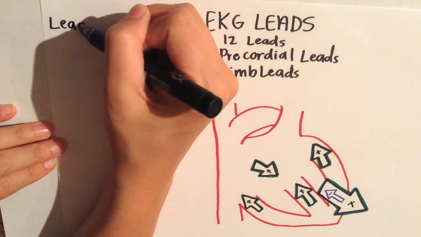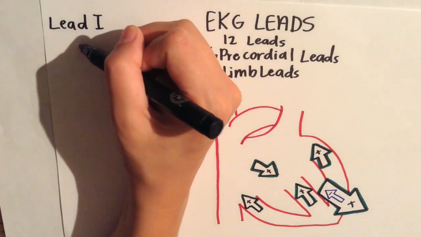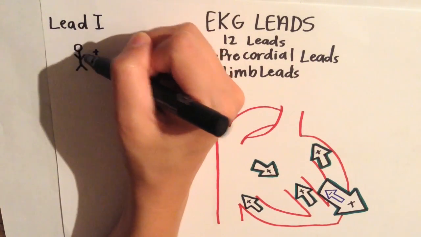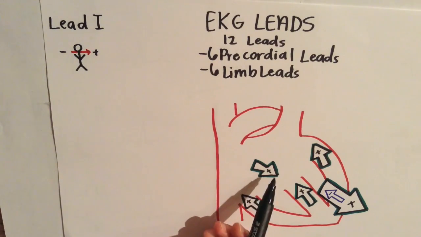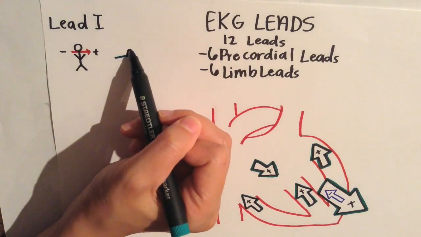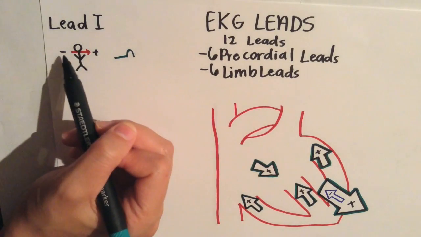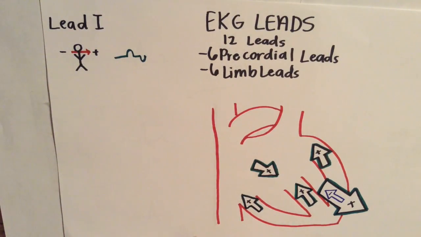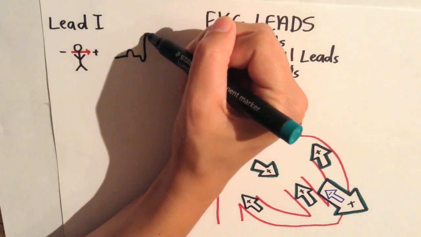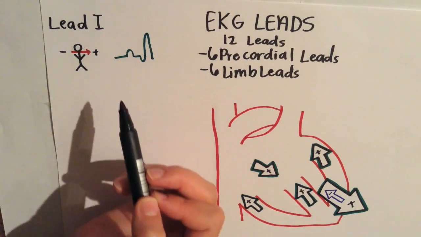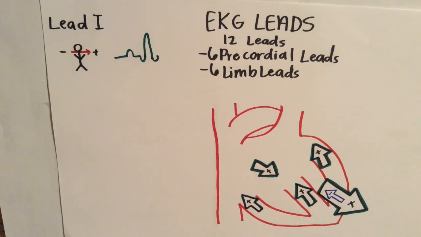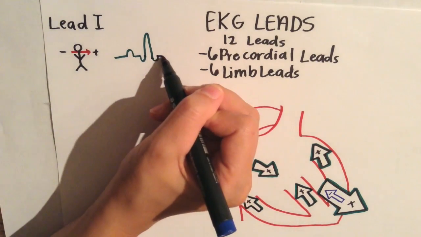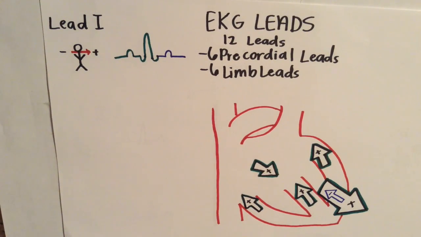Let's start by talking about Lead 1. We draw our stick figure to represent where the electrodes are placed. In Lead 1, the positive electrode will be on the left side. The atrium is a positive moving in the direction of the positive, so it will give an upright wave. Next, the intraventricular septum is a positive moving away towards the negative, so it will have a negative deflection. Then we have our strong ventricular depolarization moving towards the positive electrode, giving us a strong upright wave. Then we have our base, which is moving away from the positive towards the negative, giving us a downward slope. Now we have our blue negative repolarization wave moving towards the negative, giving us an upright slope. So that is Lead 1.